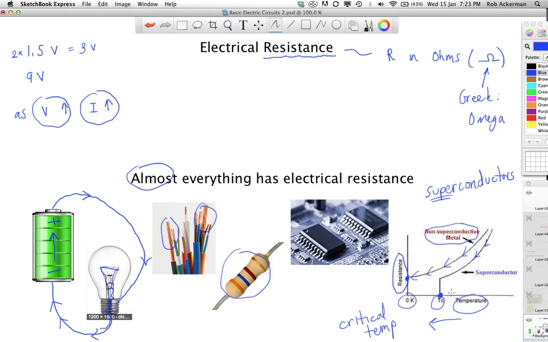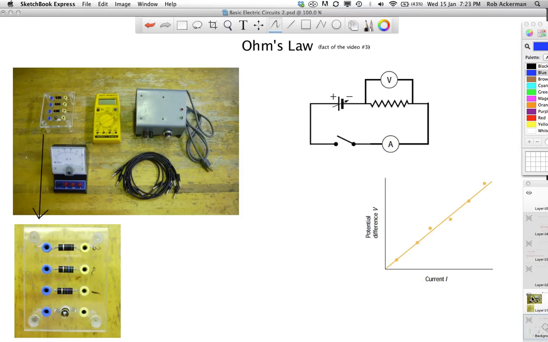They have 0 resistance. And then weird things start to happen, and amazing, neat things that could potentially hold the key to very efficient use of electricity. So that's all I'm going to say at this point, is that you can get 0 resistance if you're dealing with a superconductor below its critical temperature. If this interests you, you should definitely look into it. It certainly holds some promise for your future job prospects if this stuff interests you. Anyway, let's move on now and look into resistance in more detail.